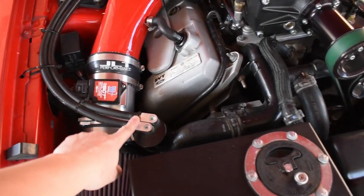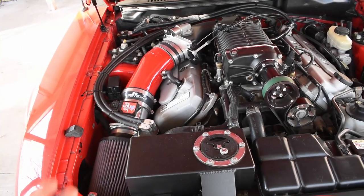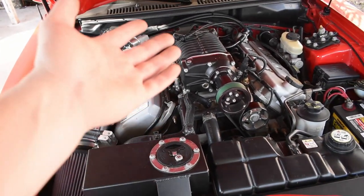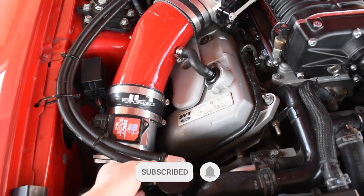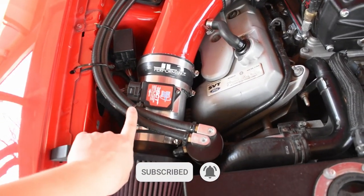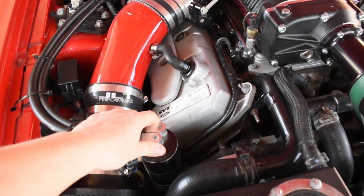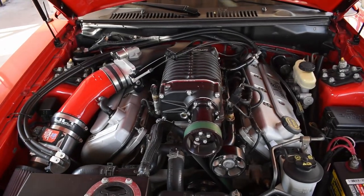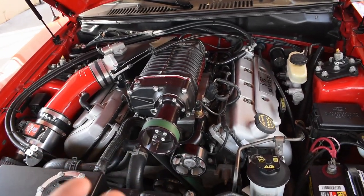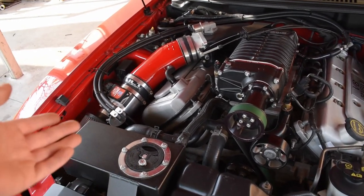All right, so today we're going to be setting up a new catch can or oil separator on the 03 Cobra. The car does currently have this one right here, but honestly, it serves no purpose. It does not collect any oil whatsoever in the past little over a year that I've had the car. So whenever I had my car tuned, one of the things that my tuner recommended was a more efficient catch can design than what I have right now.